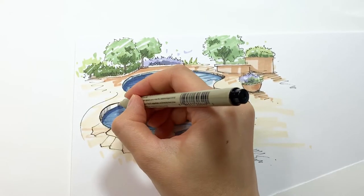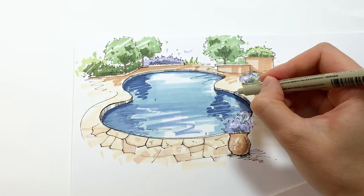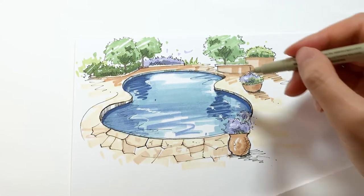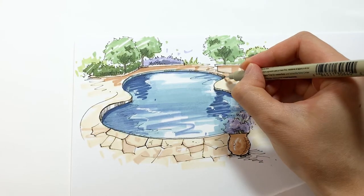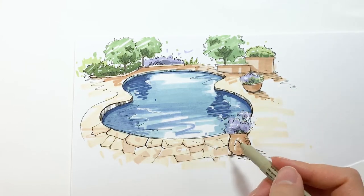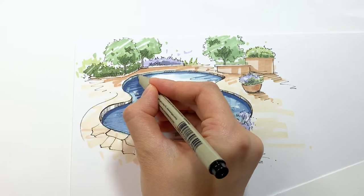Here, I added the vertical lines on the edge of the pool to make it look more three-dimensional. Before I added it, it looked flat and you cannot quite tell if it's a vertical surface or not. Oftentimes, when drawing or coloring a vertical surface, using vertical lines or strokes can add depth to your drawing.